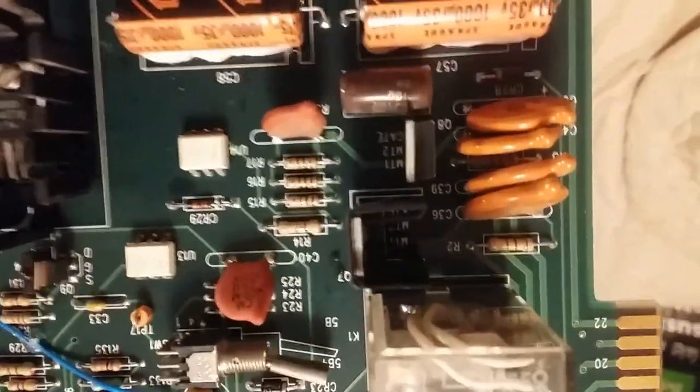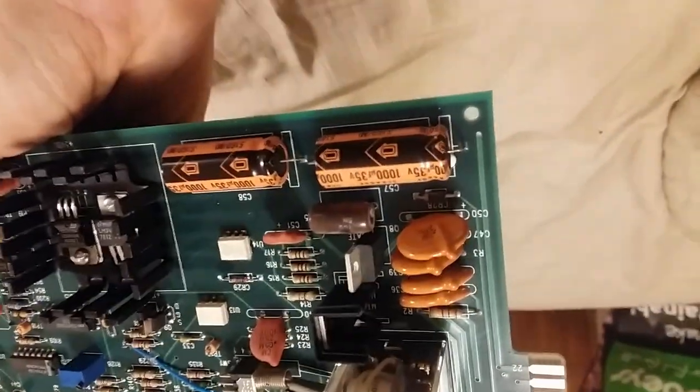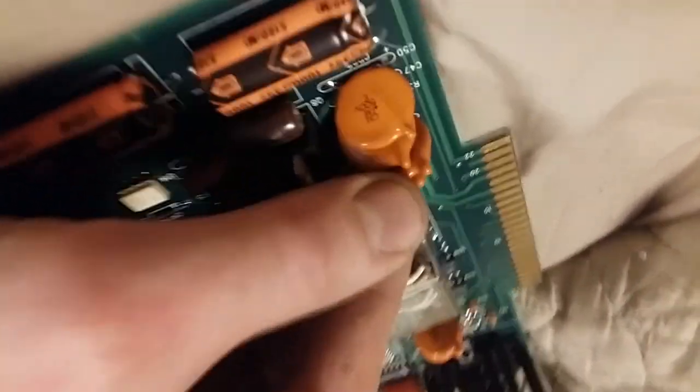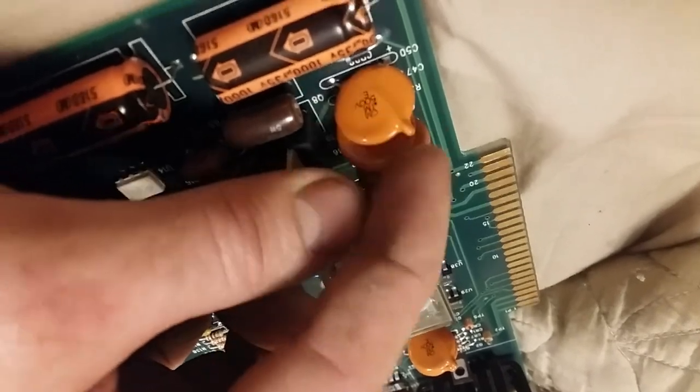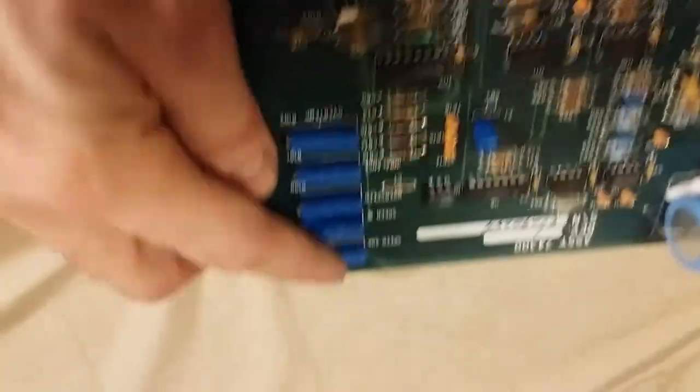So, yeah, anything else interesting on here? I'm sure there is. We got a couple more down here. MT1, MT2, gate, MT1, MT2, gate. These big capacitors here, 500 volts. I like the high voltage capacitors because there's some fun things you can do with high voltage capacitors.